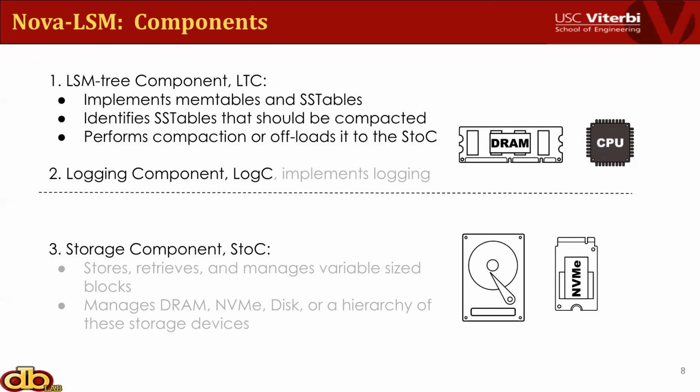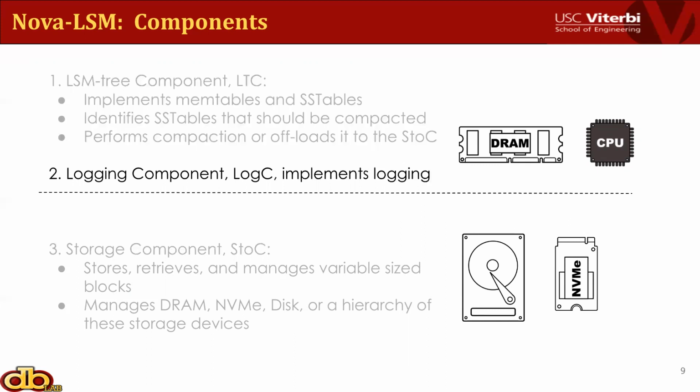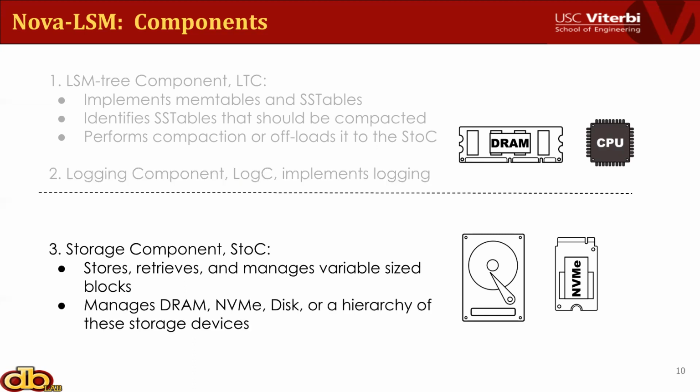The LSM tree component, LTC, implements memtables and SSTables. It identifies SSTables that should be compacted and performs compaction or offloads the compaction to the storage component. The logging component implements logging to provide high availability and durability of log records. With high availability, it replicates a log record across multiple storage components via RDMA. The storage component stores, retrieves, and manages variable-sized blocks. It manages DRAM, non-volatile memory, disk, or a hierarchy of these storage devices.